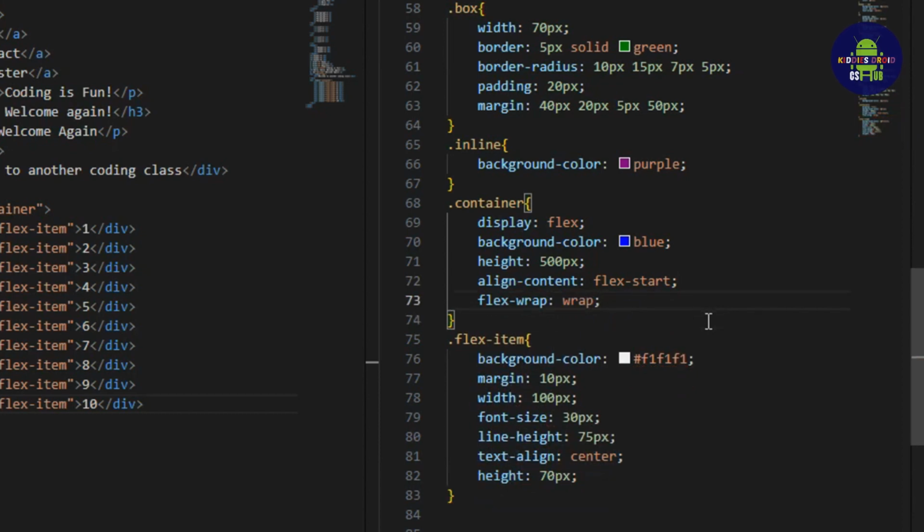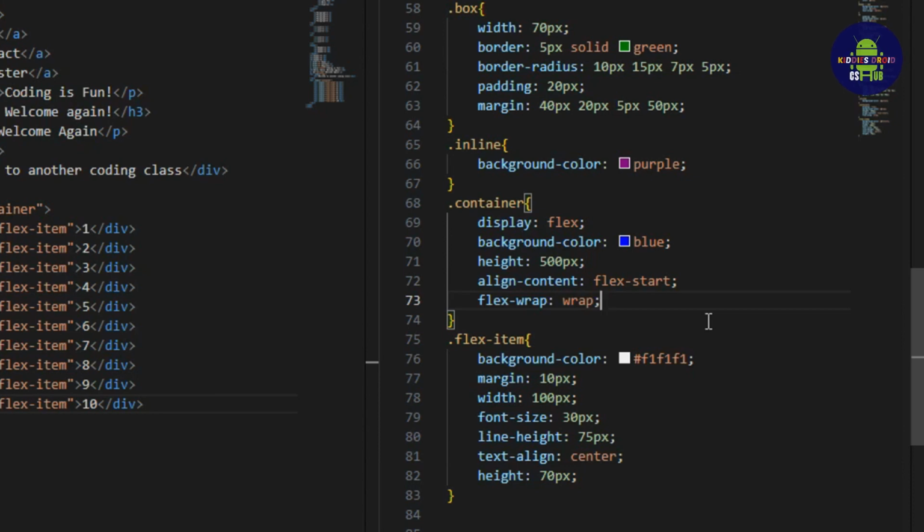All right, so that's all for the possible properties on our flex container. We have flex flow, which is a shorthand for flex direction and flex wrap. And then we have justify content, align content, and align items.